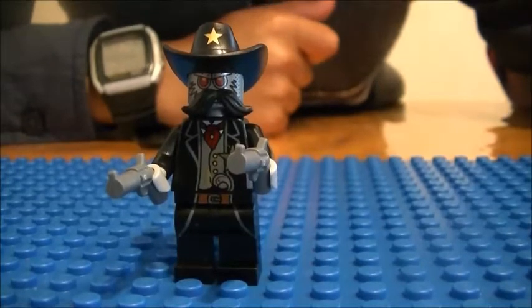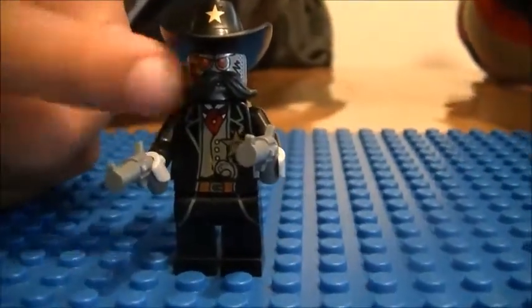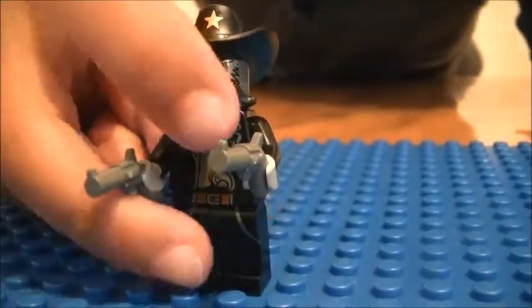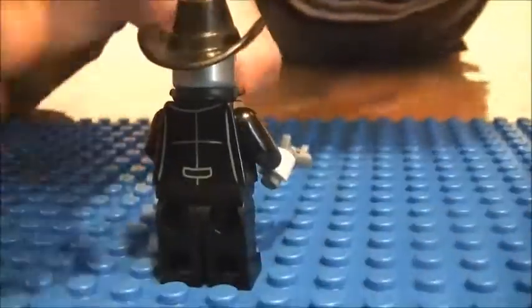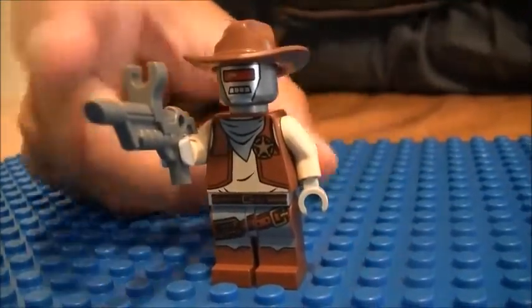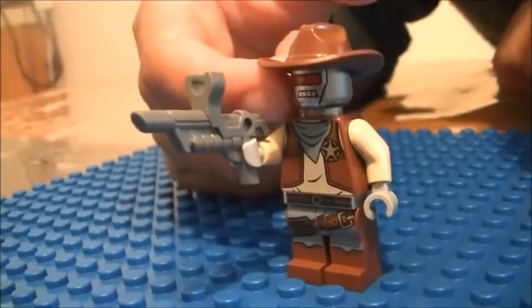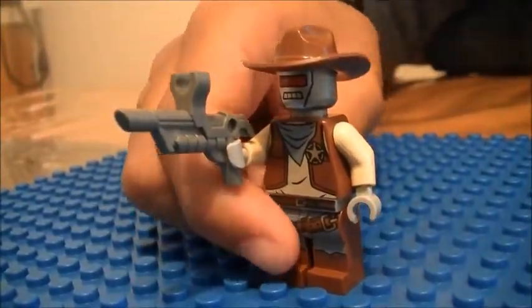So it looks like it's in the Wild West or desert. Here is Sheriff Not-a-Robot. He has a big hat, a nice mustache, and nice printing at the front. Two guns, and more printing at the back. And has a double face. Here is Steppytron. He has a big gun, a nice hat, one big red eye, nice printing at the front and the back.